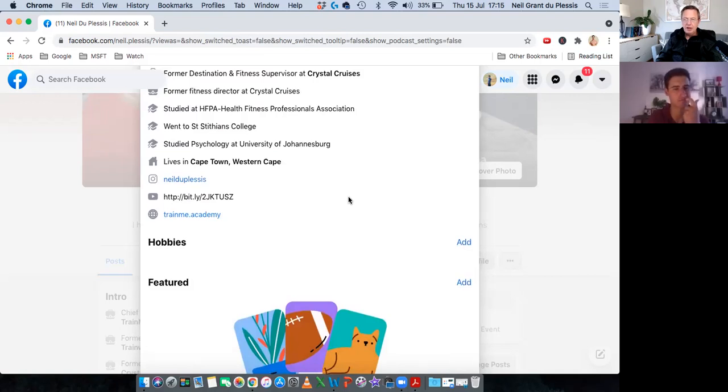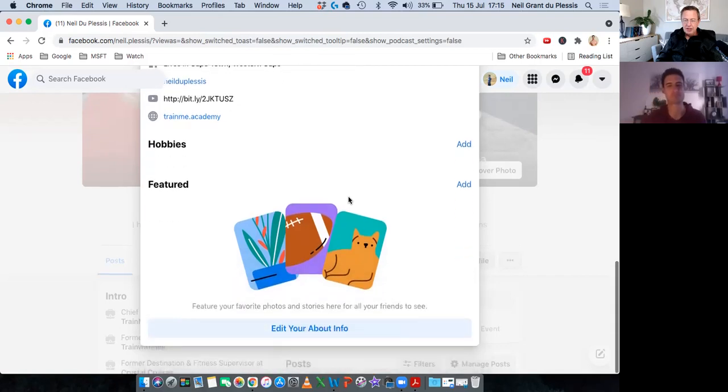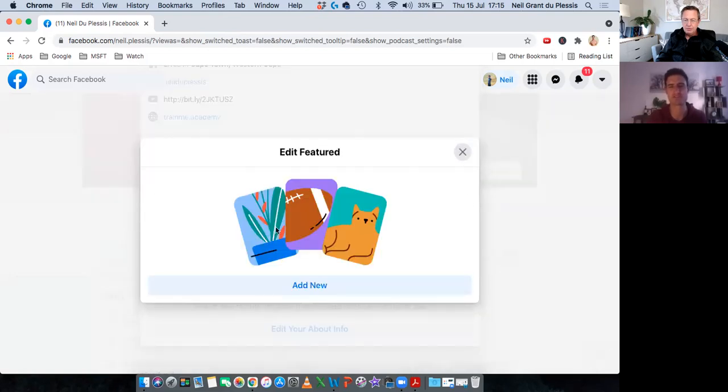So quite a nice little piece of real estate that we can use. Click on add next to featured. I had featured photos, I don't know what happened to them. But these are not just photos. This could actually be an opportunity, again, to tell people where to go next, to lead them down that process to come to your current offer, the thing that you want them to click on, to learn about, and eventually to join you in a group or become your client.